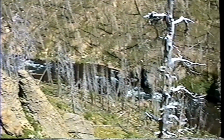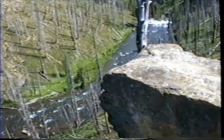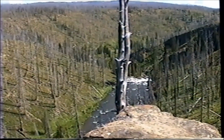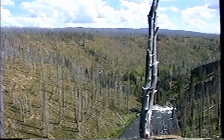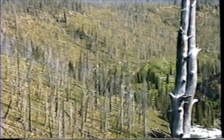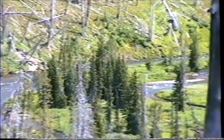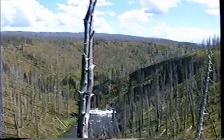Now this area is an old fire-damaged area. And there was a lot of controversy about why the Park Service just let the fire burn. They didn't go in and try and stop it. There was a lot of criticism, but the powers that be, those in the know, felt like, hey, fire is normal. Lightning hits a tree and starts a fire. This same cycle has been going on for millennia after millennia.